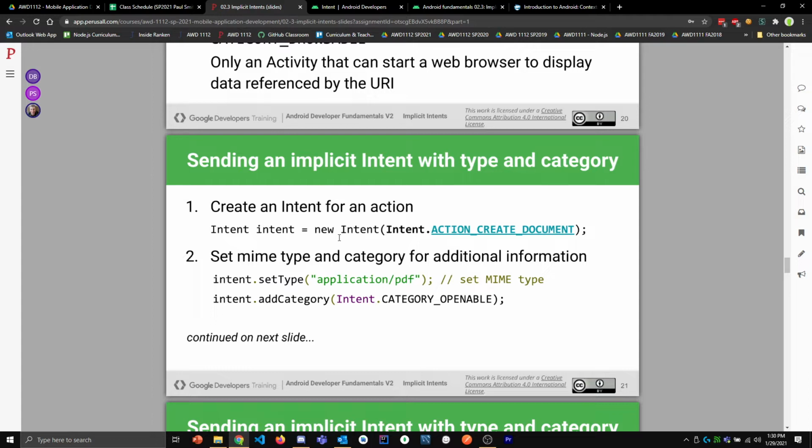So let's say we want to send, here we're going to send an intent to create a file. Here the action is action create document, so it's going to create a file. We're going to set the type of that to application PDF. So we're saying I want to create a PDF, and then I'm giving it a category of intent category openable, because I want whatever receives that to actually make a file. So I only want to consider applications that can work with files. I don't care about the web browser in that case. Cool?